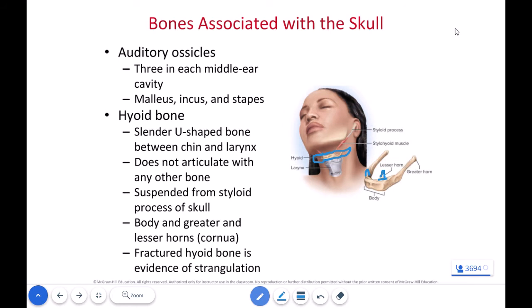and those are known as the lesser horn. When we look at our hyoid bone, it allows for us to have control of the larynx, or the voice box. It's also going to be indicative of strangulation. Whenever we have a fractured hyoid bone, most of the time, that's a big red flag that that individual had either strangulation or attempted strangulation. Occasionally, you'll run into a fractured hyoid bone if somebody was clotheslined. But since most people don't get clotheslined that often, it's usually going to represent something else.